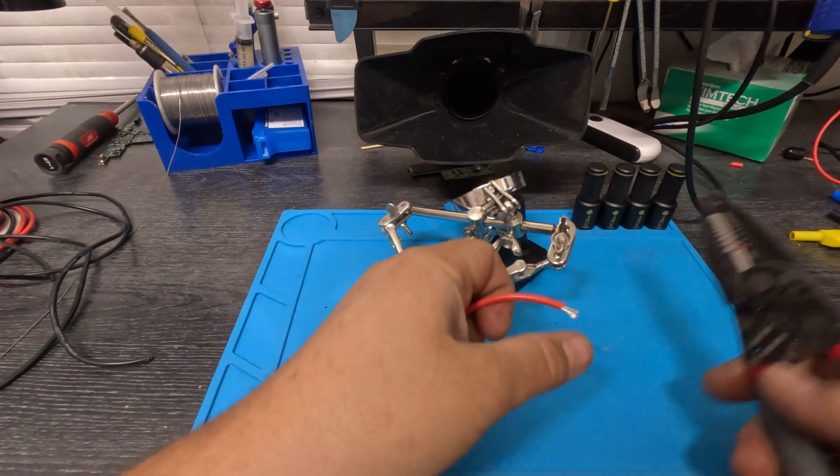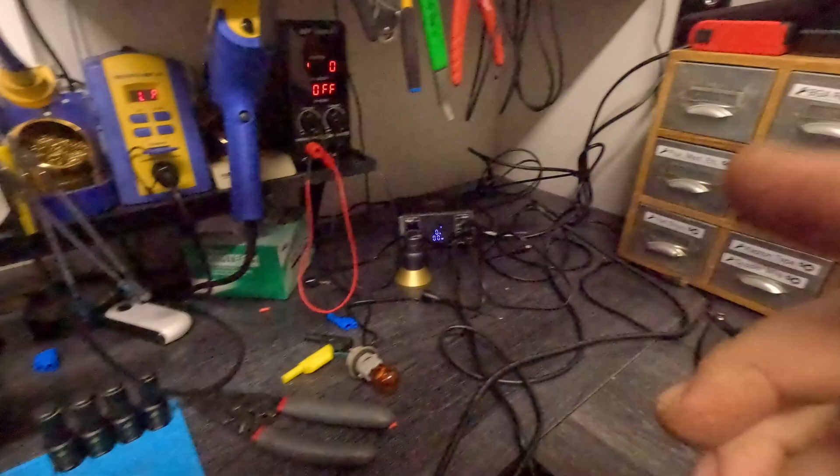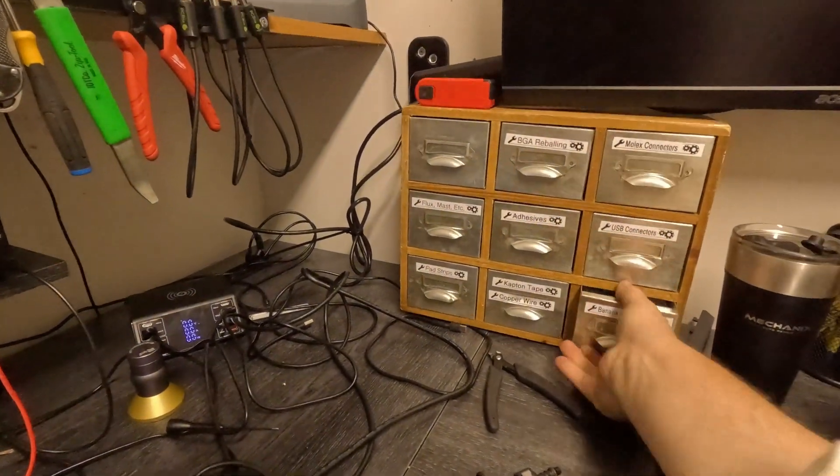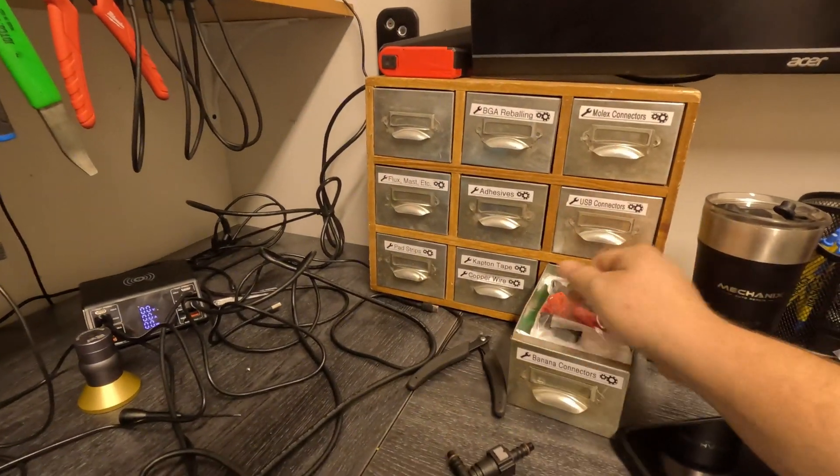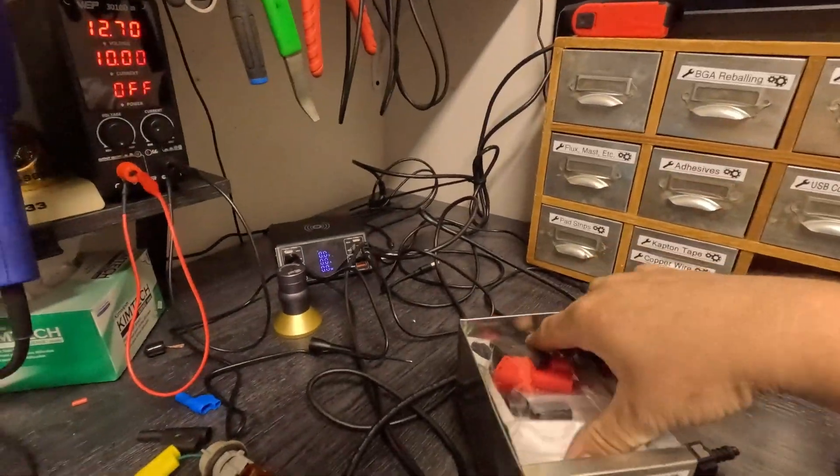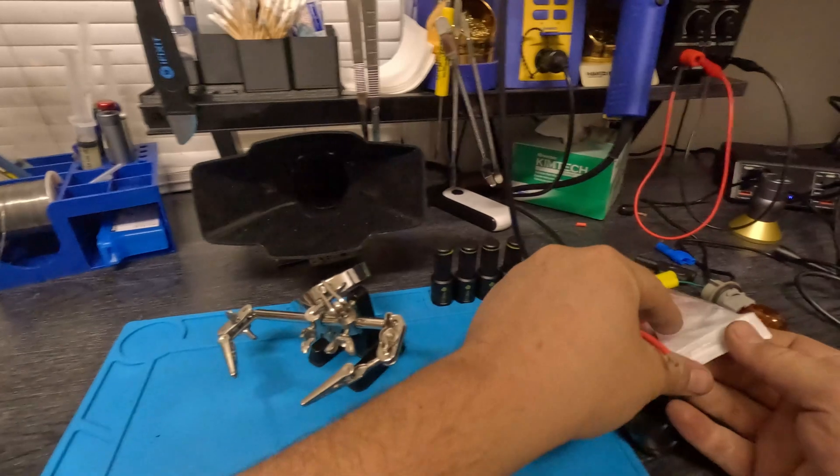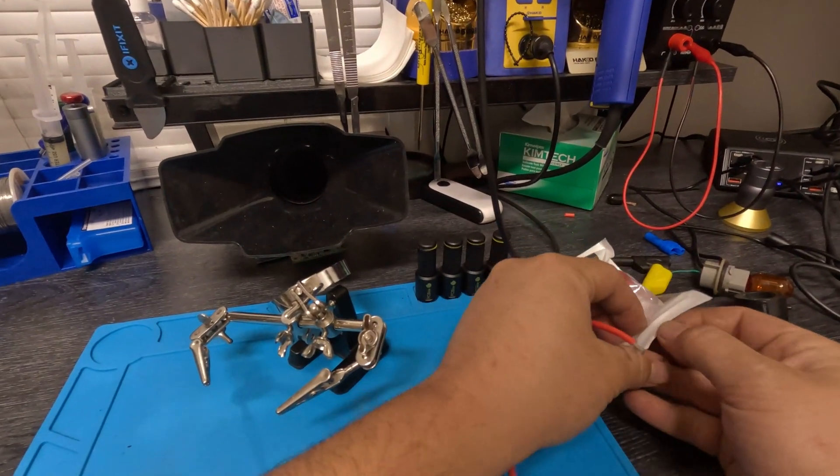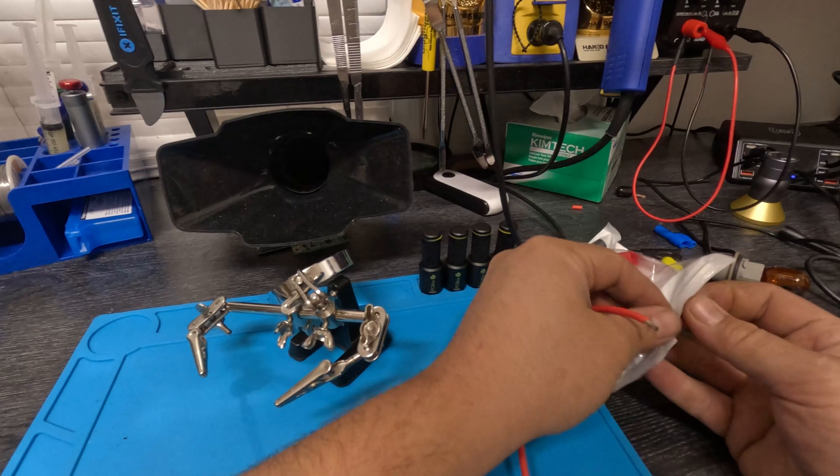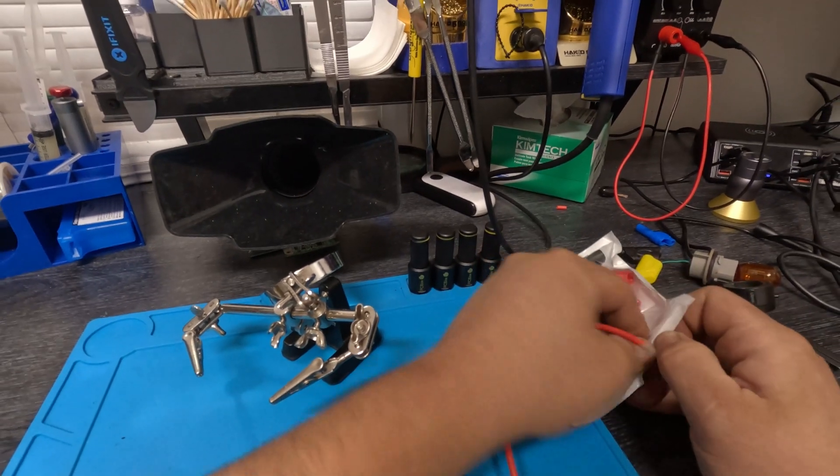Okay, just going to strip back some. Over here I've got banana connectors. Let's remove the red and black because that's the most basic multimeter color. Now if using them for a scope, you could do whatever color you have to whatever channel.